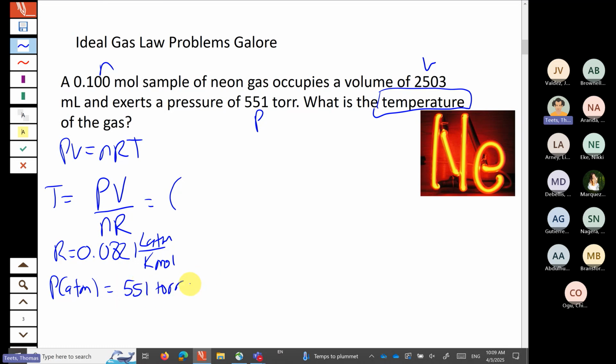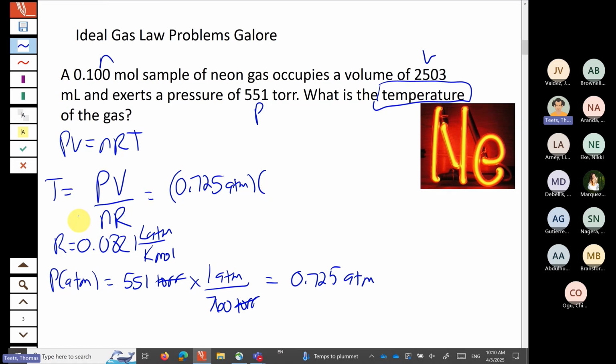and one of the only unit conversions you'll have to worry about in this chapter besides temperature is just 1 atmosphere is 760 torr. So you have to get familiar with that. So that's going to be 0.725 atmospheres. So that would be the value we want to use for pressure in this equation in the units that we need it to be.